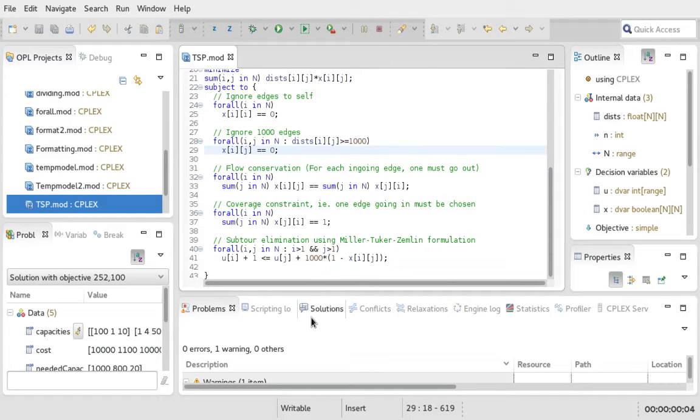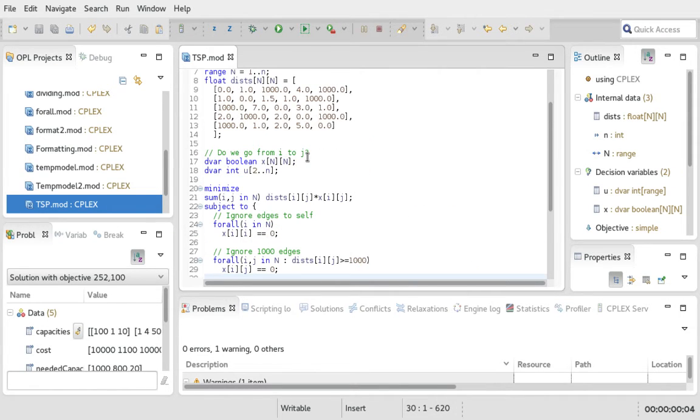It has a number of problems, though it's not the worst case you can come up with. The first problem is if we scroll up and take a look at the distance matrix. We have a lot of entries there that we are not actually planning on using. We have the 0 length entries, we have the 1,000 length entries.